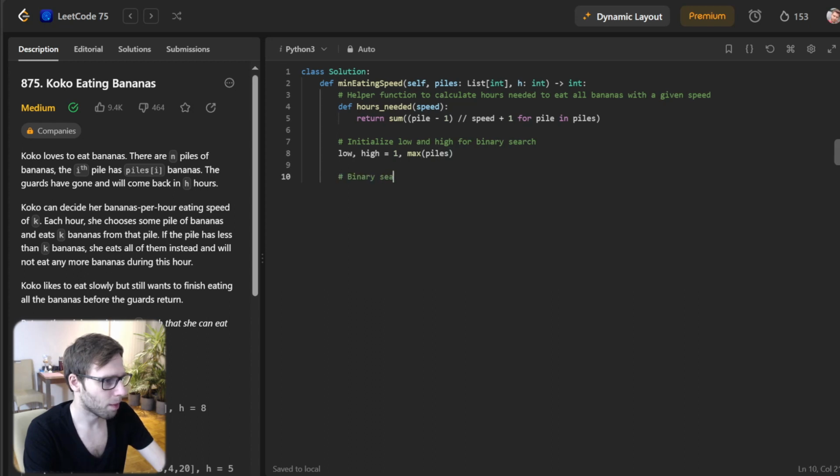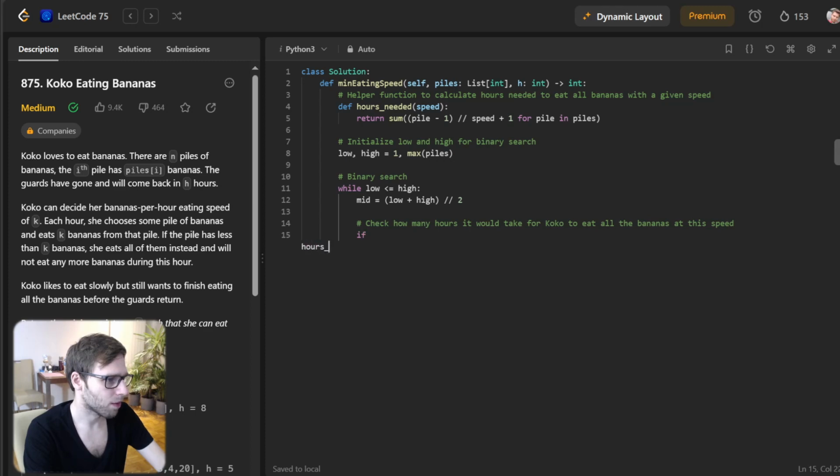And now binary search. While low is less than high, mid will be low plus high, divided by 2, and we check how many hours it would take Koko to eat all the bananas at this speed.